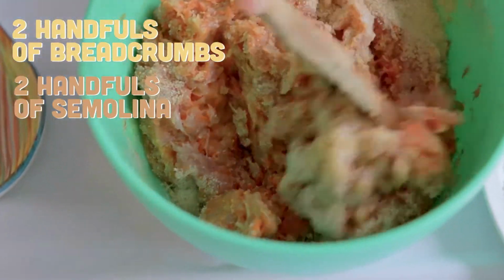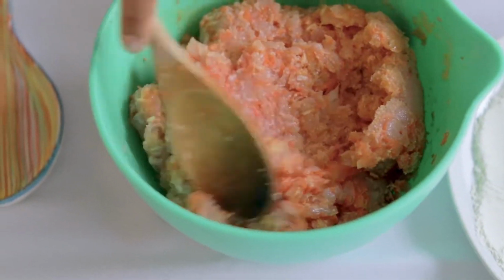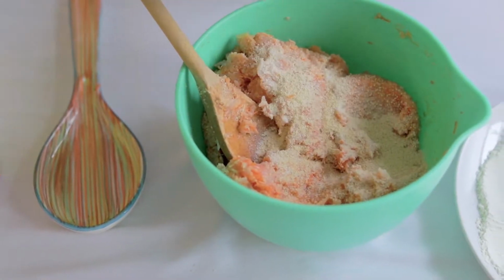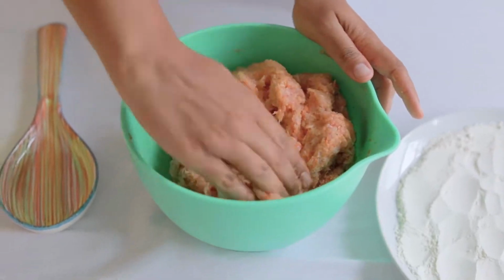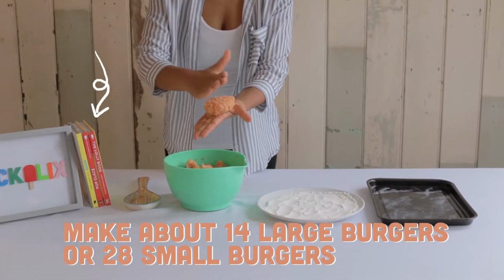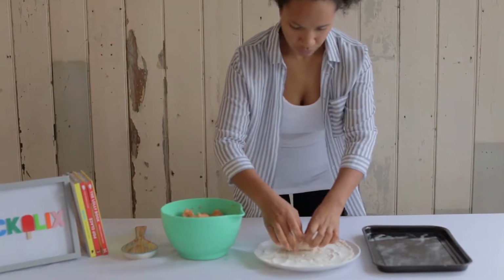Then start to make your burger patties and coat them in the breadcrumbs, because actually when you cook them it can be quite sticky in the pan, so the flour helps to keep them all together. Now I make quite big patties because Rocco's now 2 and he has a really big appetite, and also these burgers are for the whole family, not just Rocco. But you can make smaller ones if it's just for your little ones and they're under a year.